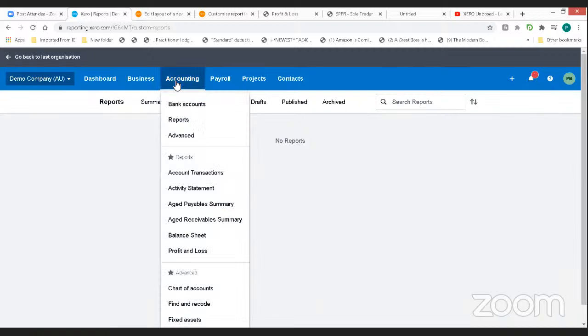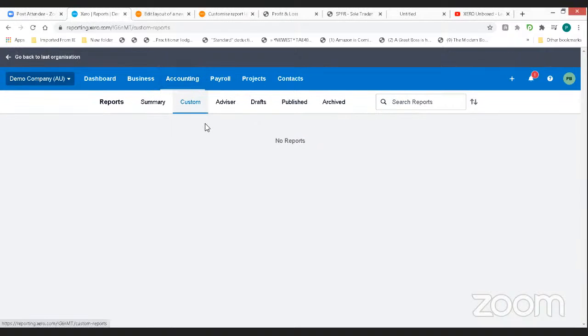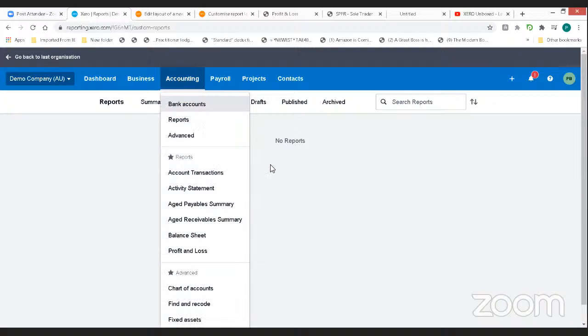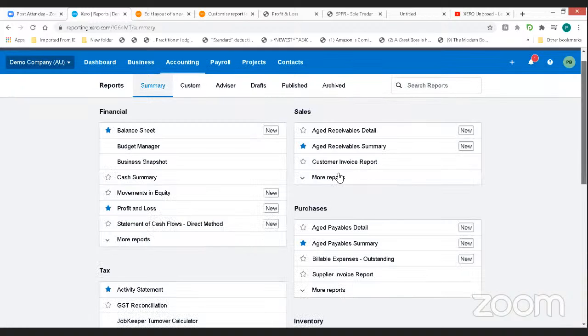Okay, so editing reports. I didn't want to talk about it at this level. I had an expert who was very good with editing these reports. I didn't get concerned with them yet, but in level 2, it looks like you want to learn about it. So in level 2, we're going to start to edit and build reports to our liking. I've seen it done. I didn't attempt it yet myself. I never had to because I am so happy with Xero reports. I didn't have to, but you can.